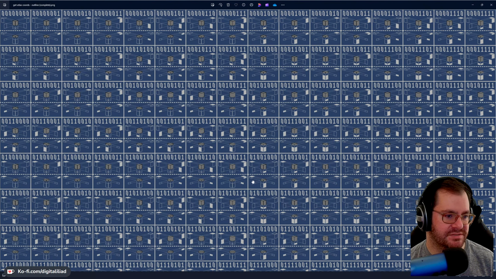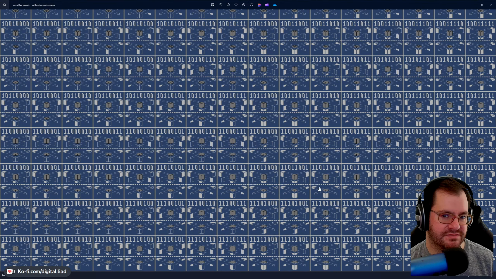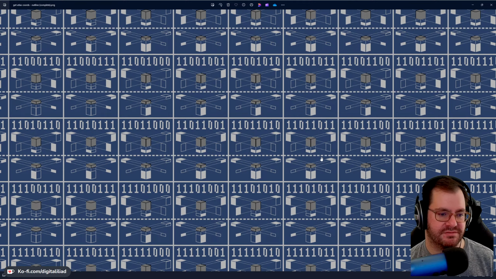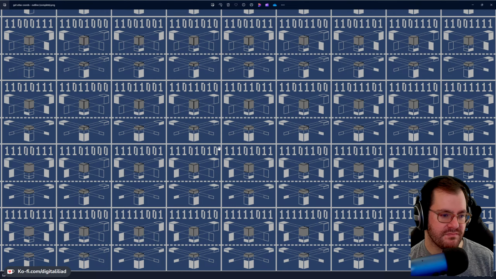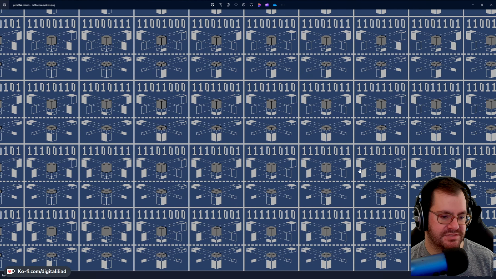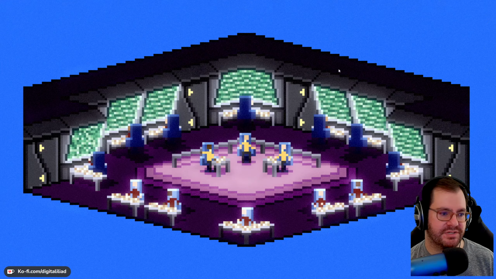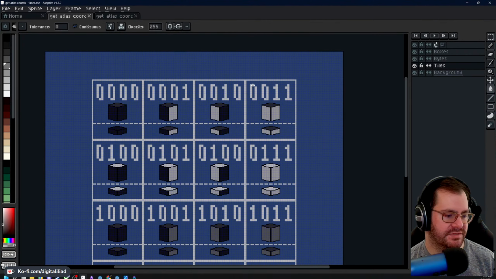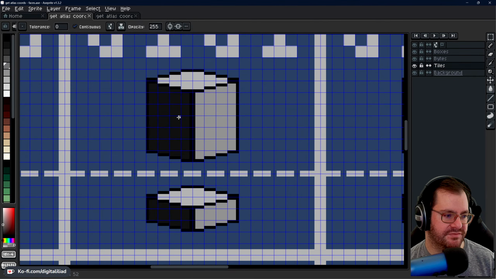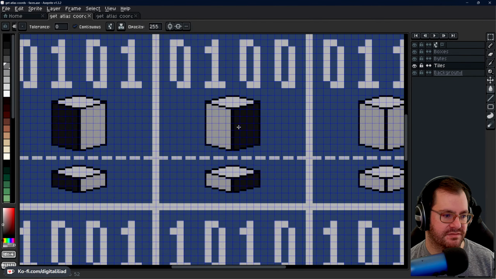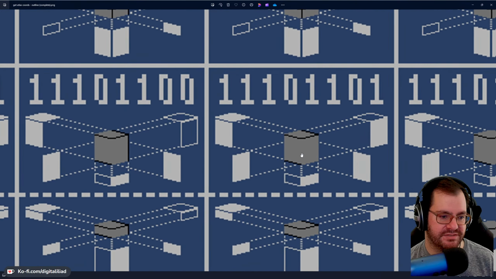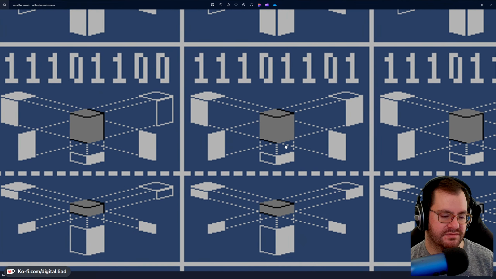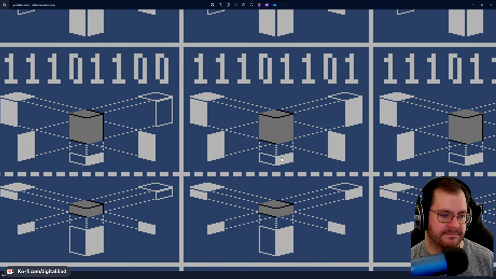But looking at this monstrosity, not all of these are even possible. These won't occur naturally, because some of this makes no sense. If we grab this and look at the ones that have different left and right faces, you'll never reach something like this where there's a blended face in the middle. It's impossible.